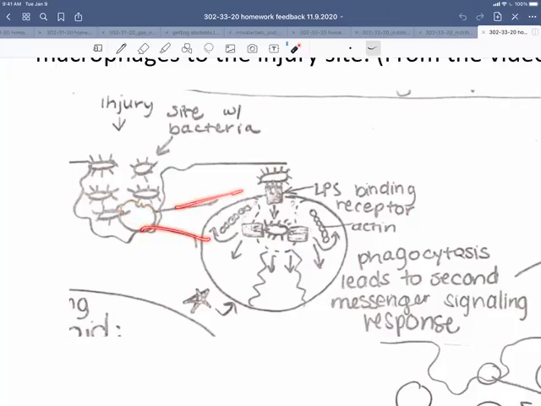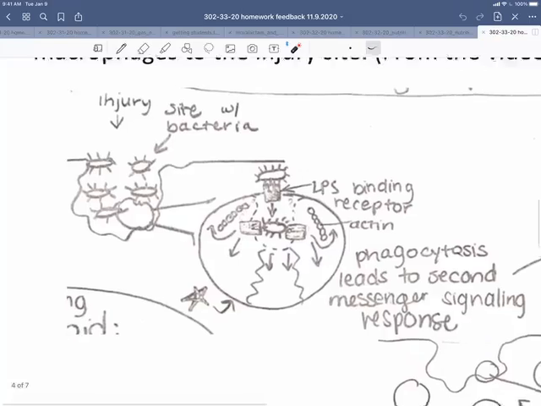So here we are blown up. Here is the bacterium, reasonably close to the size it would be, probably still a bit big. The bacterium next to a macrophage would be more like that size. It's binding to an LPS receptor, and that is causing it to be endocytosed into a vesicle. That part of the endocytosis process is to engulf, so the cell will expand around it until it closes it off and pulls it into the cell.